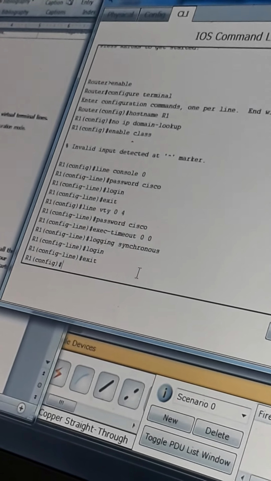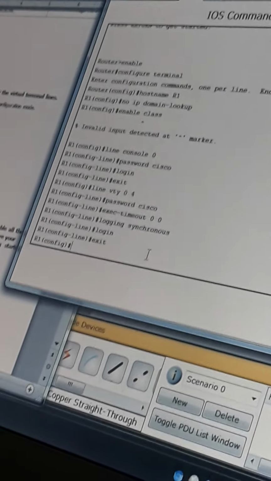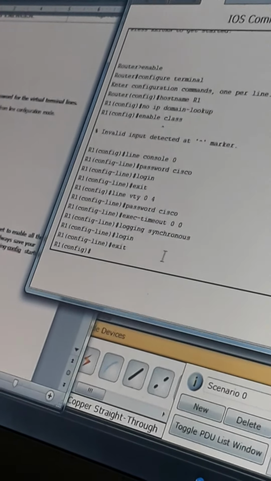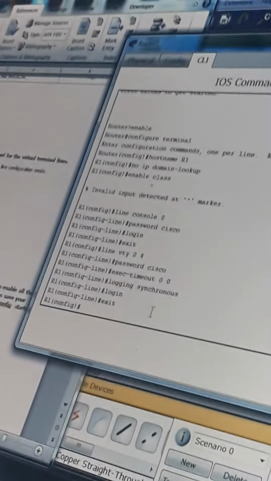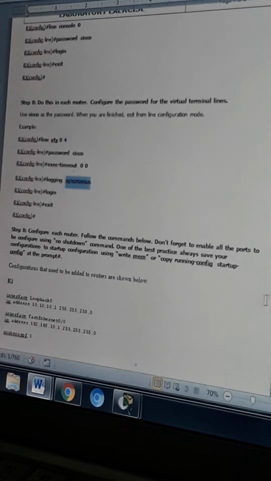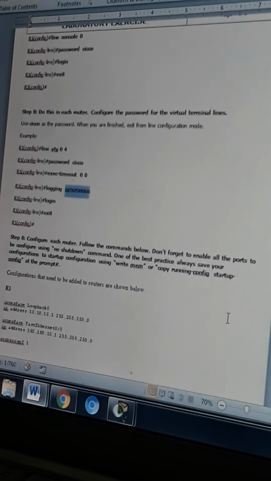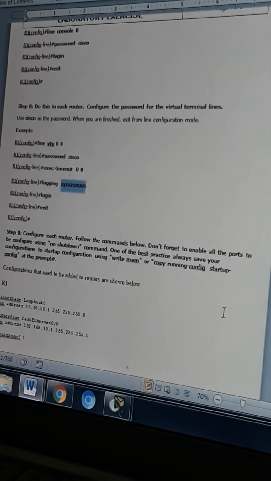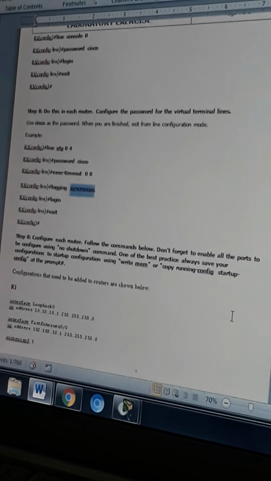So I get back to R1 config, and on step 8 also, it says here: configure each router following the commands below. Don't forget to enable all ports to be configured using the no shutdown command. As a best practice, always save your configuration using write mem or copy running-config startup-config at the prompt.